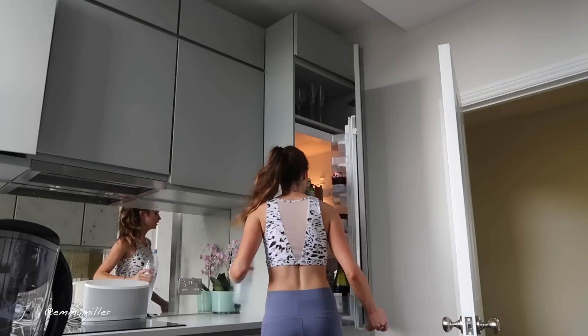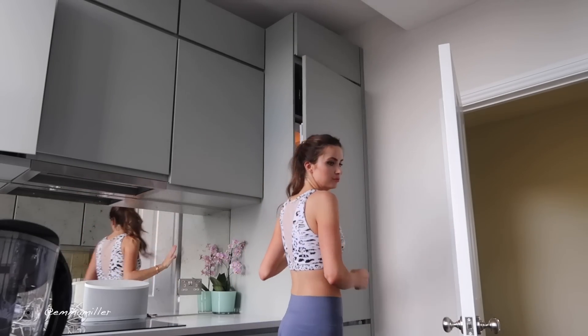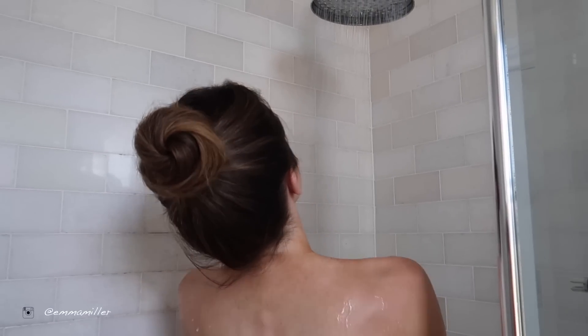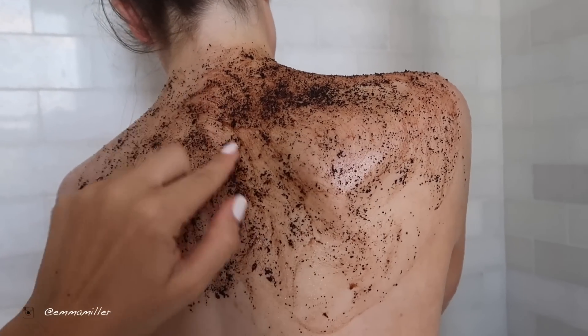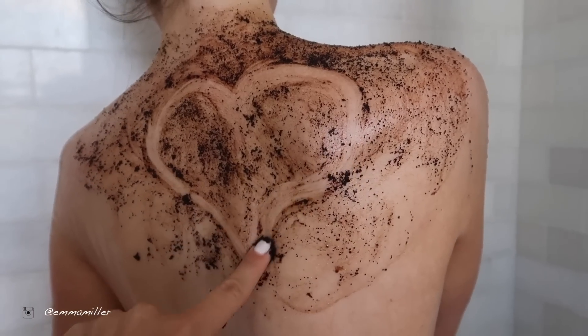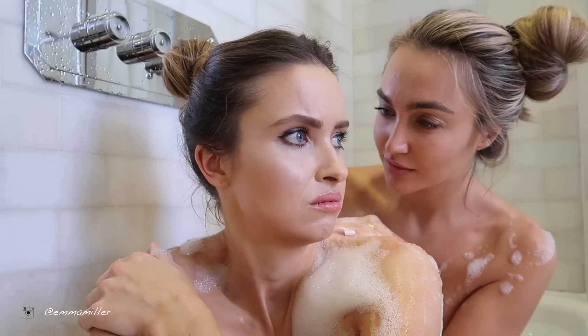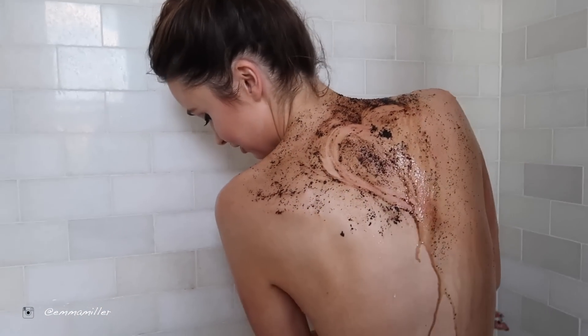Now time to rinse off and have a nice cool shower. Every other evening I love to use a scrub on my skin — my favourite is the Frank Body scrub. It smells so good and it's really good at removing any remaining self-tan or impurities. I like to do that before I put moisturiser on so it really sinks in.